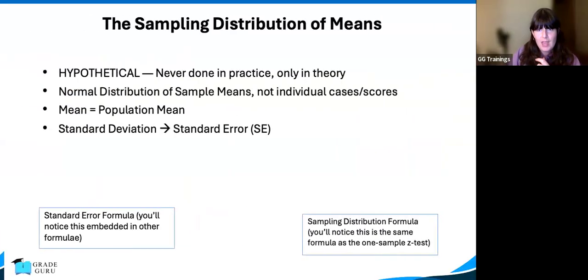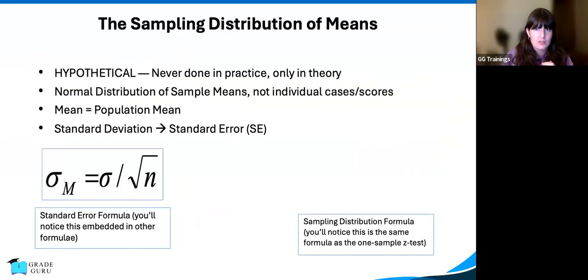Okay. And that leads us into the sampling distribution of means, which is a mouthful. The sampling distribution of means questions are also probability questions. So they look very much like the Z transformation questions, and there are a few key differences that I'm going to point out so that you can identify which one to do. And the formula for the sampling distribution is similar to the Z formula for the Z transformation, and is actually the basis of your one sample Z test.